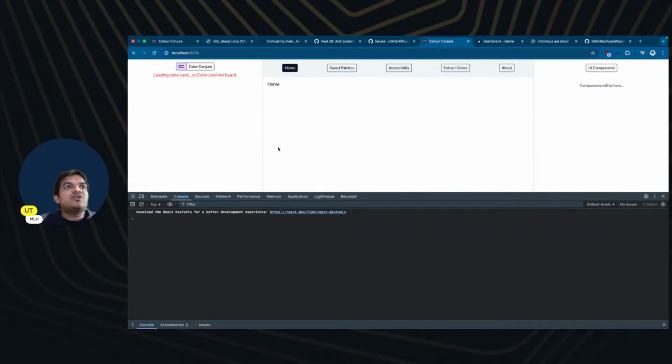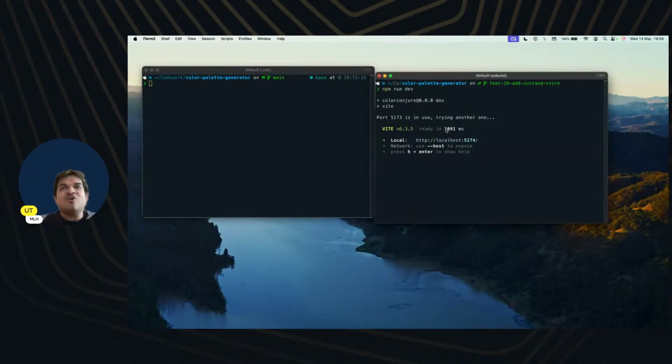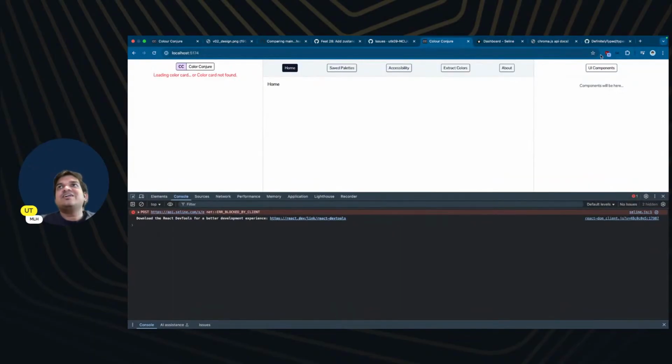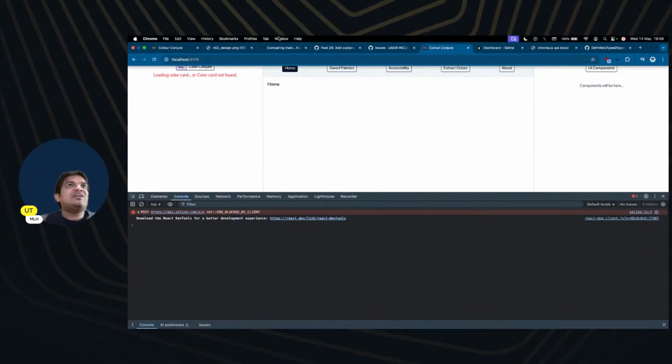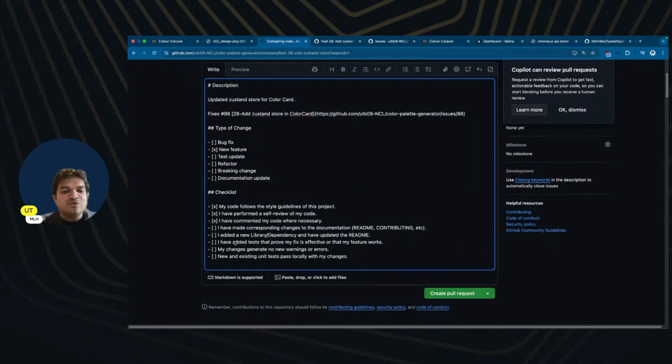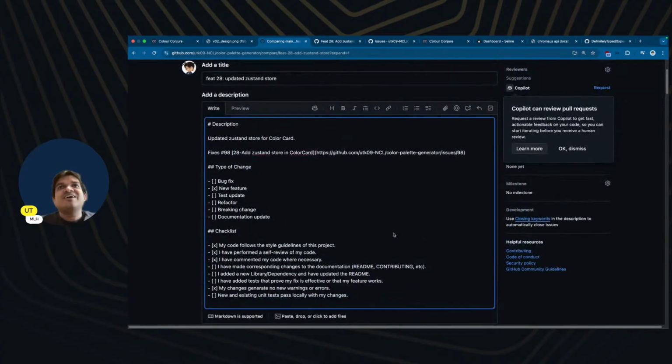And if I check the console, no new warnings or errors. Not in here, not in here. So, yep, definitely no new warnings or errors. New and existing unit tests pass locally with my changes. Well, there are none of them anymore, so I'm going to leave that as is.